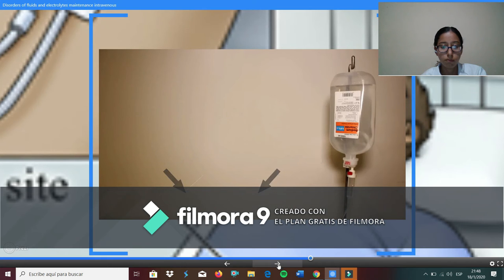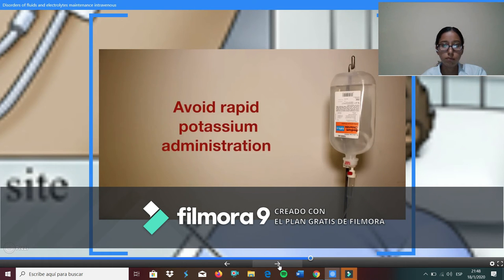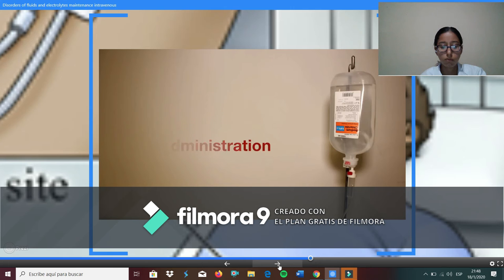An important point to note is that potassium cannot be given quickly due to its potential harmful effects on the heart. Your local trust guidelines will advise you on the maximum rate of potassium delivery, but it's typically around 10 millimoles per hour. Normal saline with 20 or 40 millimoles of potassium chloride added are therefore not typically used in acute resuscitation scenarios and must be administered via a pump so that the rate can be set accurately.